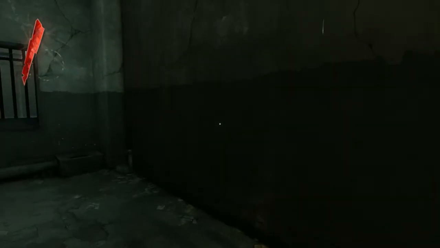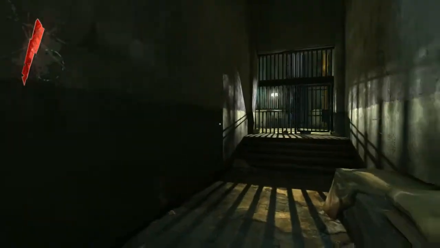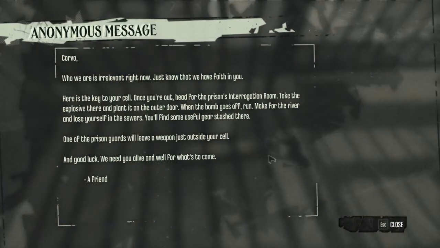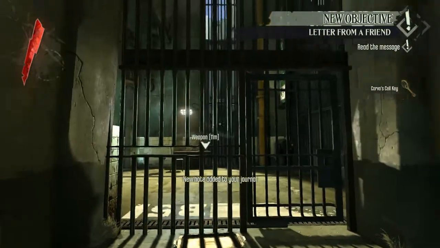I skipped past the introduction, which was the whole Empress getting assassinated thing, because I just chose to. I thought it's a lot of waiting around, reading. So yeah, we are in jail, and we had a key. I have a brief understanding of at least the first level.